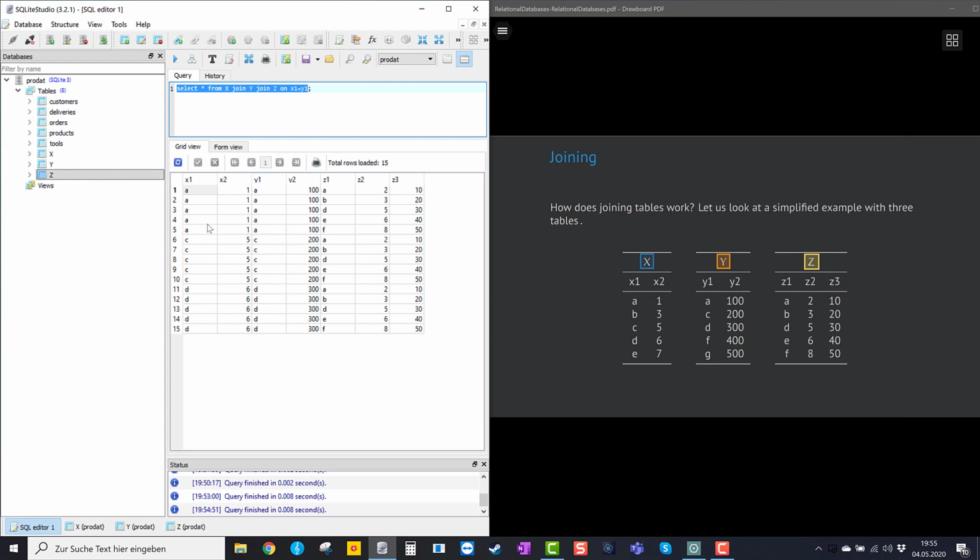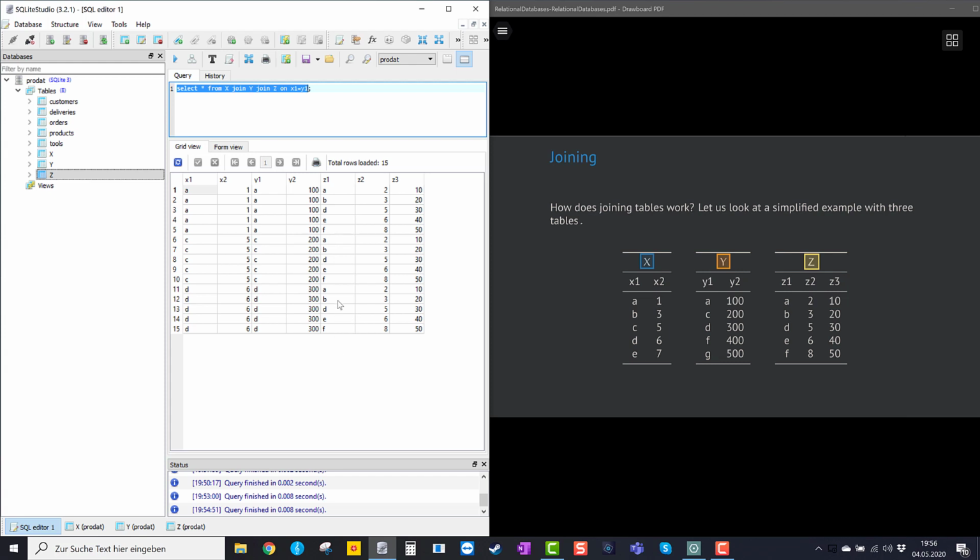If you remember the 3 rows which were our result set in the example before, you will recognize them here on the left-hand side. Here we have 5 copies of the first of these 3 rows. Here we have another 5 copies of the second of these 3 rows. And finally, here we have 5 copies of the third row. On the right-hand side, we have, as always, 5 complete copies of the table Z. So you see on this part on the left-hand side, the on condition using X1 and Y1 has an effect. However, there is no on condition using Z, so that's why we have the complete copies of Z over here.